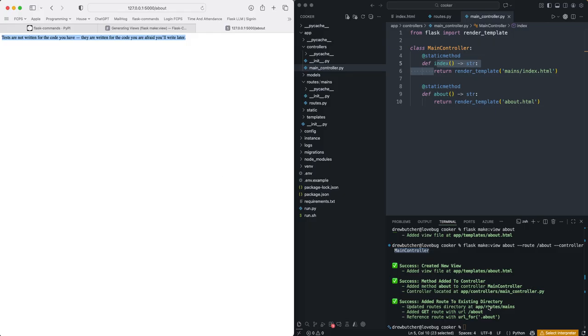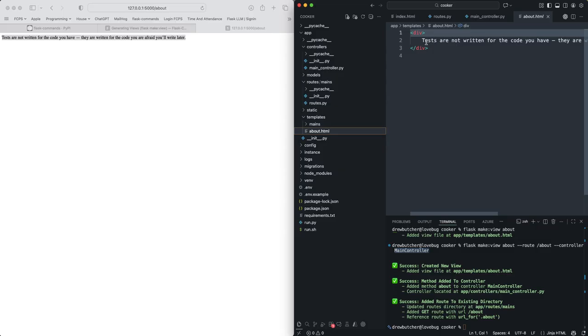So I'll bet you if we go down here and we look at the template and look at about, look, tests are not written for code you have. There it is. Tests are not written for code you have. It's just some random blurb here, but we can change it. So we can say hi, dot, dot, dot, dash, dash, dash, save the file, and there it is.